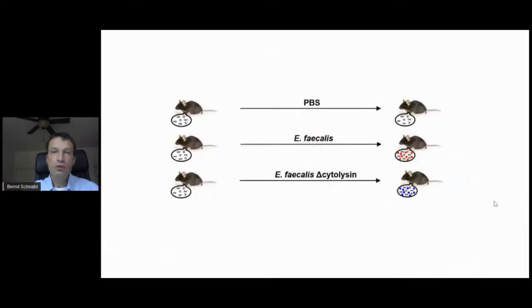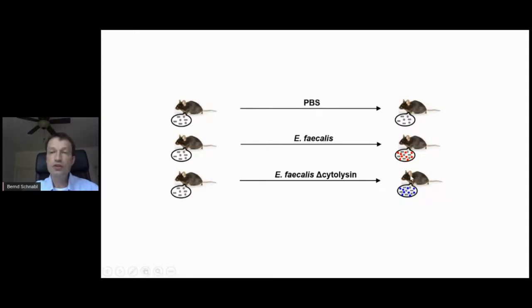So turning now to what I've earlier mentioned, to preclinical models, we have to show, is cytolysin now exacerbating liver disease? And what we did very simply, we used wild-type mice, C57 black 6 mice. We colonized them either with a cytolysin-positive Enterococcus faecalis strain. We used an isogenic strain that is now mutant in the cytolysin. And as a third group, we had the PBS gavage.